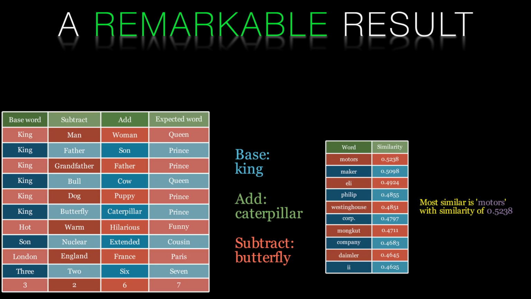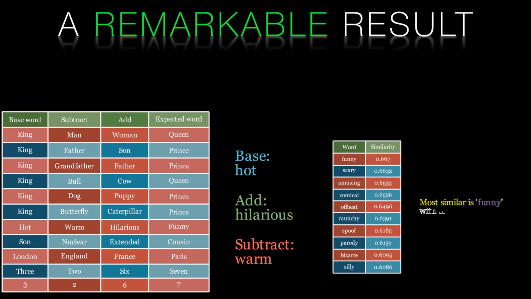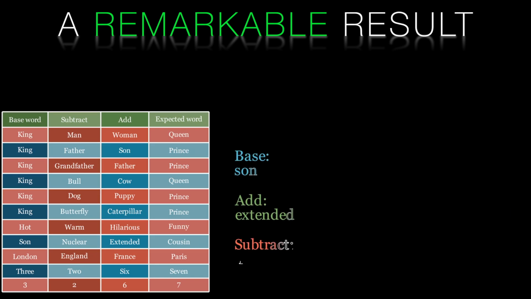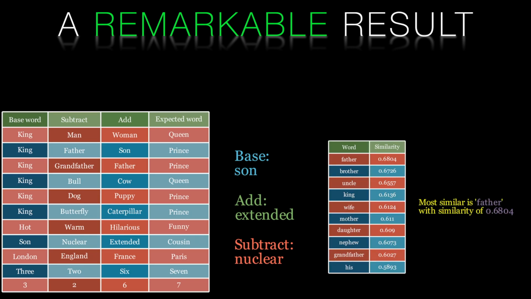Our first word analogy puzzle is passed. There are many other words that are also close to our target word similarity, with most of them, though not all, being very suitable alternatives to the word funny. We get our second failure with the more difficult word analogy. Our target for cousin doesn't even appear in the top 10. With that said, the embedding vector does seem to have picked up that there is something about families in the relationship between nuclear and extended, which is encouraging. But we must mark this as a fail.